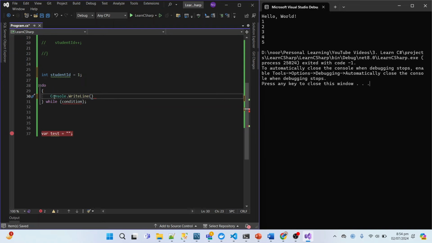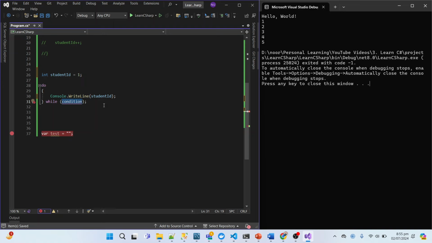Console.WriteLine the studentID. Okay, and here let me put the condition: if studentID is less than or equal to 5.